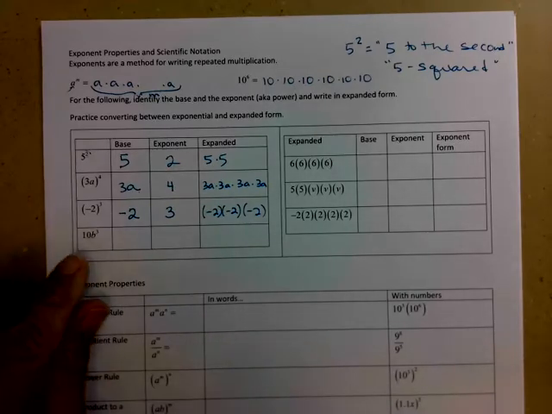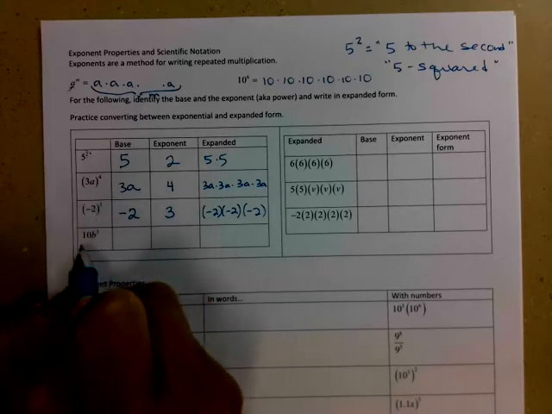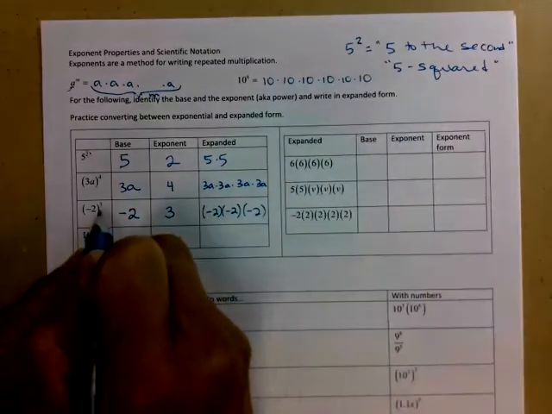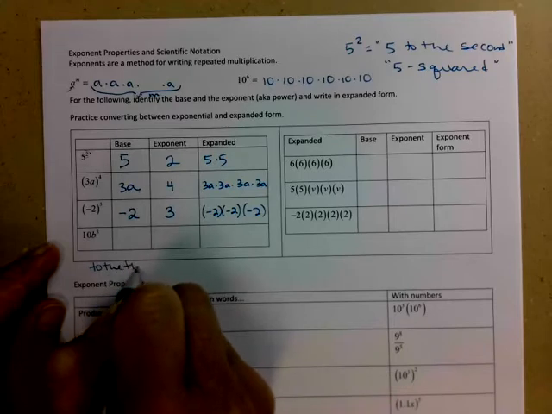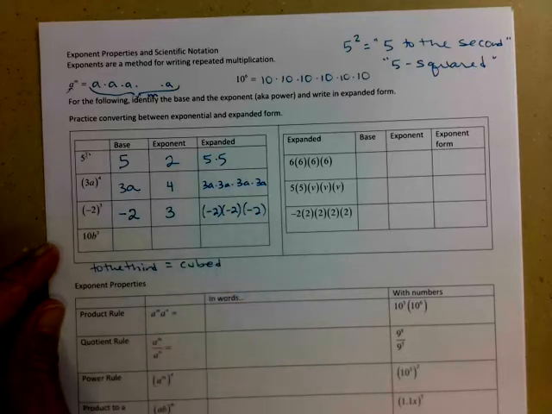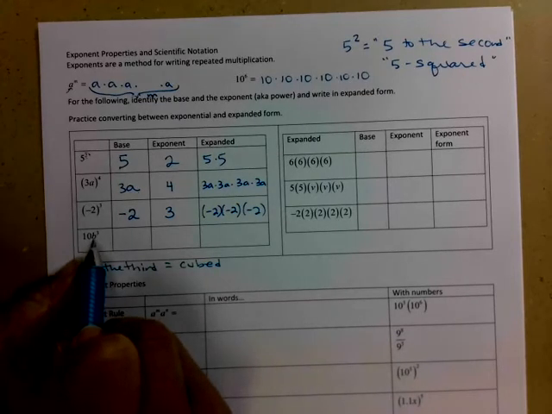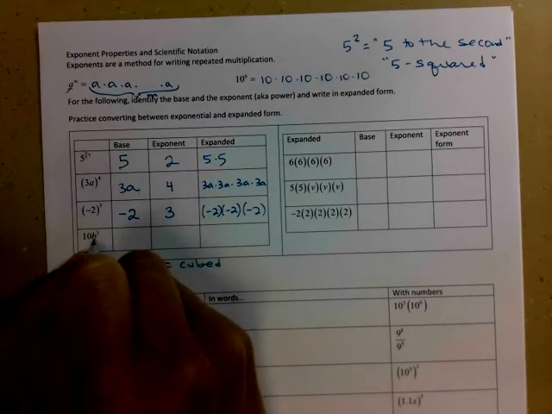Now this next one, I have 10b cubed. Notice how this one's different than the last two we talked about. There aren't any parentheses. To the 3rd power, we can also say to the 3rd, or cubed. Those are the only ones that have special names, squared and cubed. So in this case, the cubing only applies to the b.